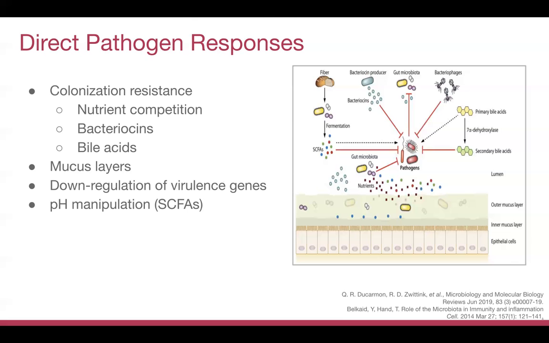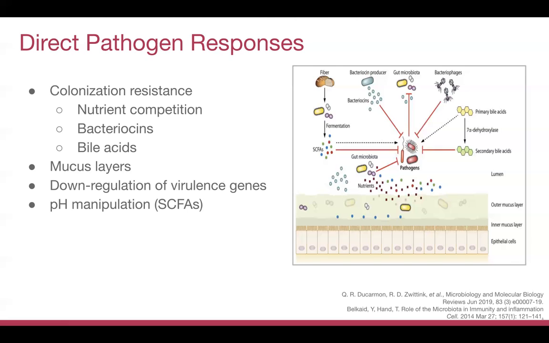And so one of the ways that we have these direct pathogen responses is via colonization resistance. And so we have competition for resources. So competition for nutrition, our food and our vitamins. There are specific bacteria that help us make some of our vitamins, and there are also specific bacteria that are dependent upon vitamins. One way to control the commensals is to control what vitamins they get. Most of us don't think very much about a B complex being part of the ways that we support our microbiome, but it is.